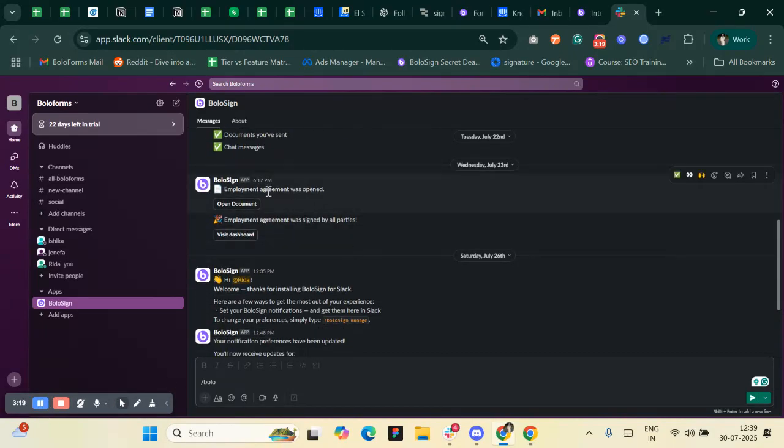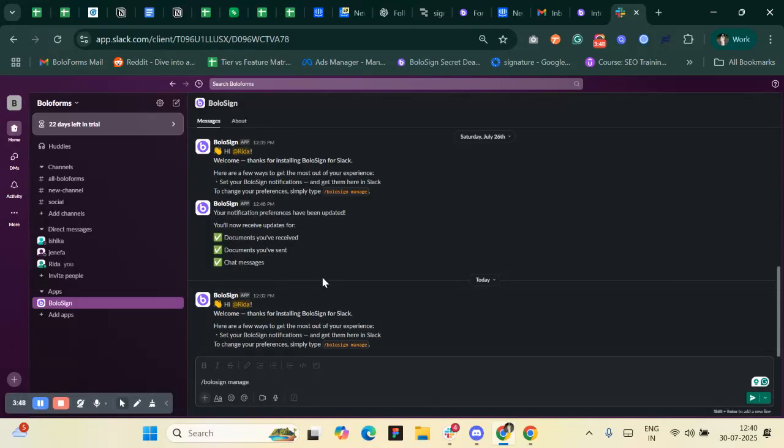Once your document has been opened by the desired recipient, you'll get a direct notification and an option to open the document directly from your Slack. And once it has been signed by all parties, you'll get the relevant notification. If you want to see the detailed information about that document, you can visit the BoloSign dashboard directly from your Slack channel.